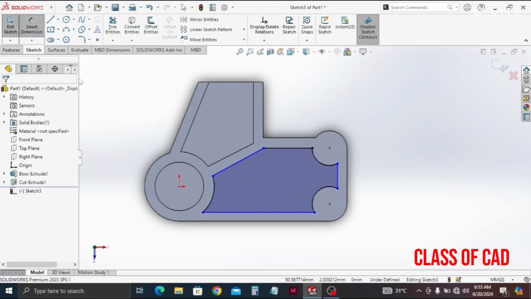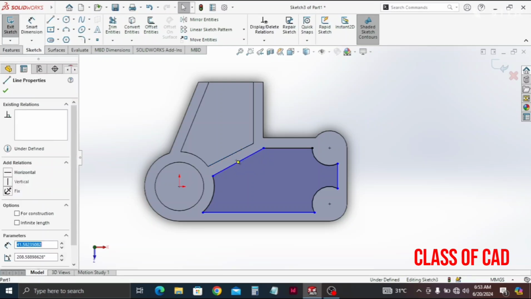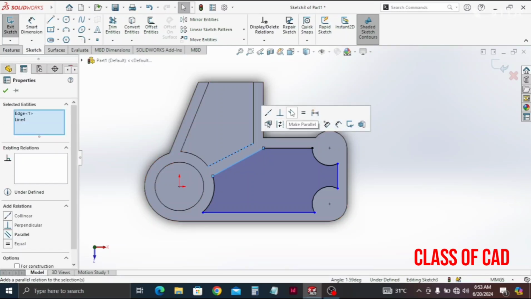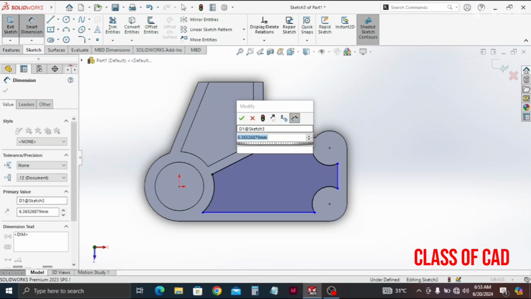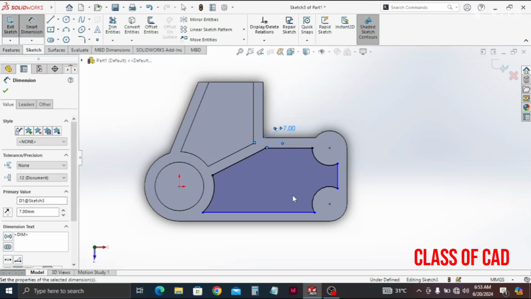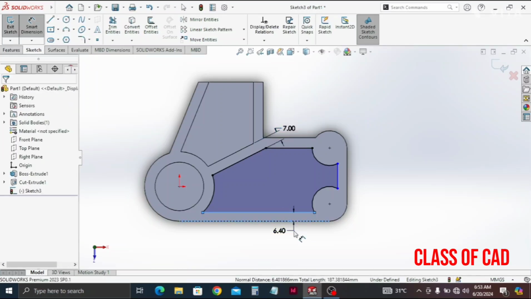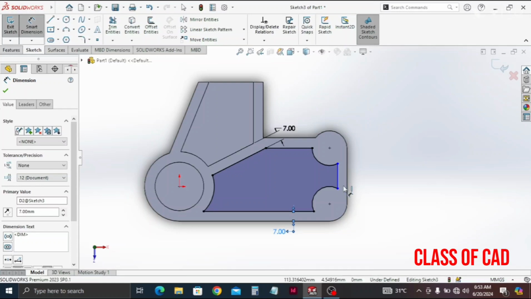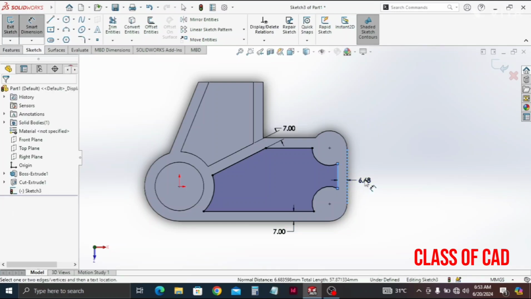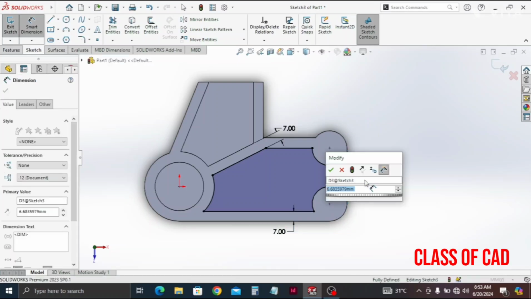Give the dimension here. Select this and give the relation, make parallel. Now we'll give the dimension 7. This one also, 7.